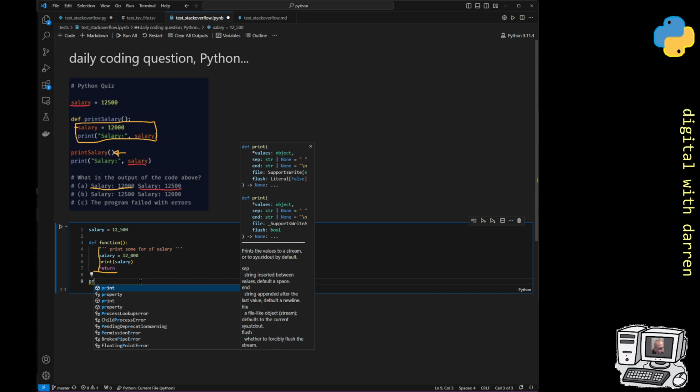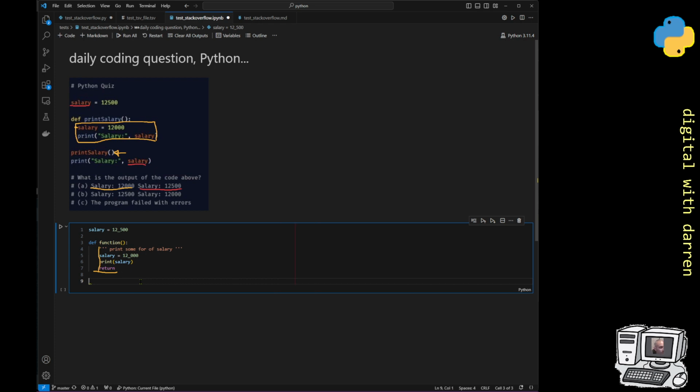We actually call our function, and our function is called function, so we're not calling it print salary. It's even clearer that way, so there's no confusing of what it actually is.